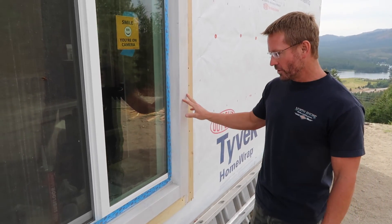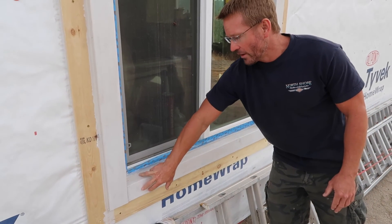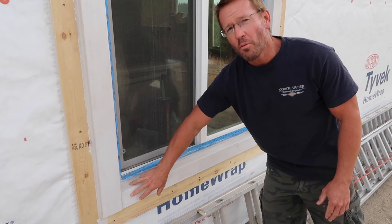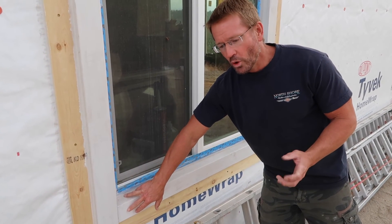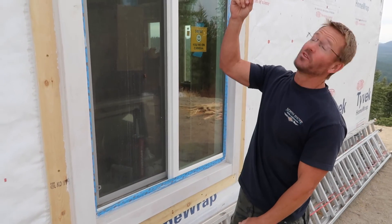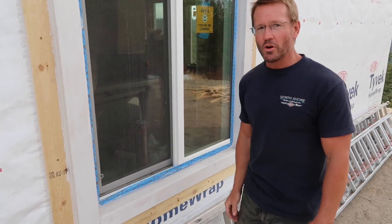I want to show you something else — you can't see these on the ones that are primed, but right here, another trick: we had to use almost six-inch wood screws, so we had some pretty big holes. To patch those, I learned about 10 years ago that you use Bondo. The reason is it sticks to the metal of the screw, and it doesn't shrink. When you use wood putty or other fillers, they shrink and you have to go back and hit it again — and trust me, I don't want to be up on a ladder twice for each window. Bondo is also easy to sand and it's weatherproof, so you don't have to worry about it ever going bad or popping once it cures.